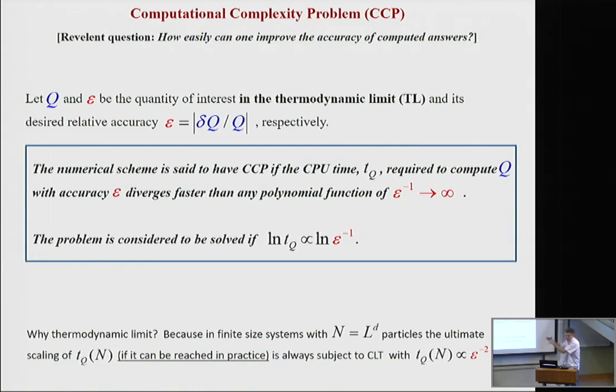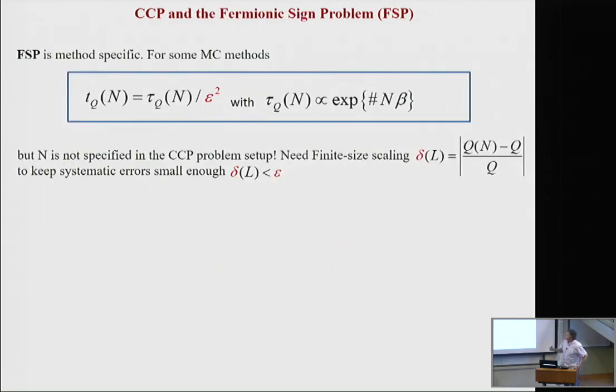So that's sometimes hidden. And let me explain this a little bit, which is typically not discussed in even the standard discussion of the sign problem. Typically people say, oh, the sign problem is exponential in the system size. No, the sign problem is never exponential in the system size in the first place. So let me explain. Without finite size scaling, strictly speaking, you cannot even define how it will depend on the system size. Because remember, I want to compute something with a given accuracy. Maybe I have a method such that the prefactor before I start seeing epsilon squared goes as exponential e to the power n beta. This is not your problem yet, for a very simple reason.